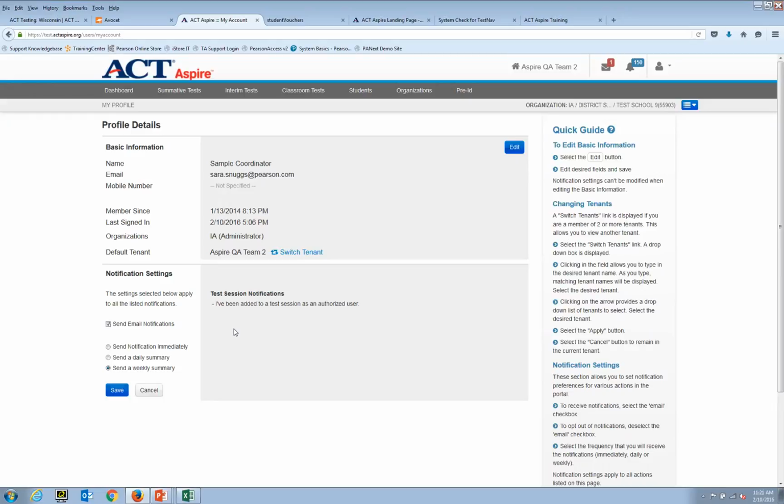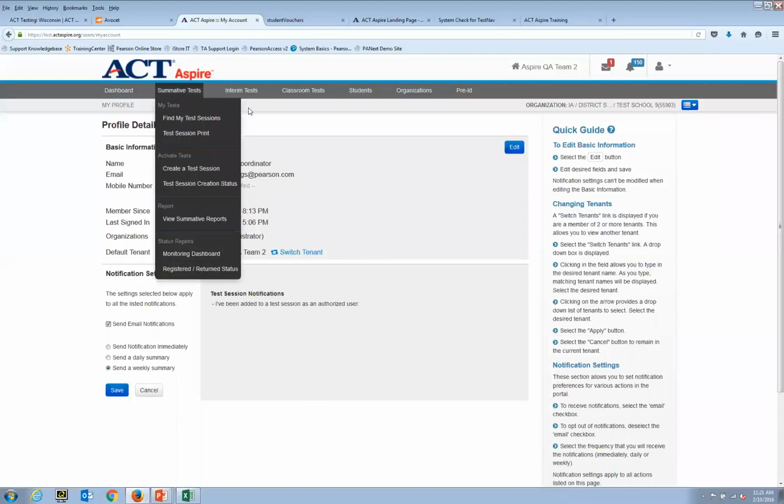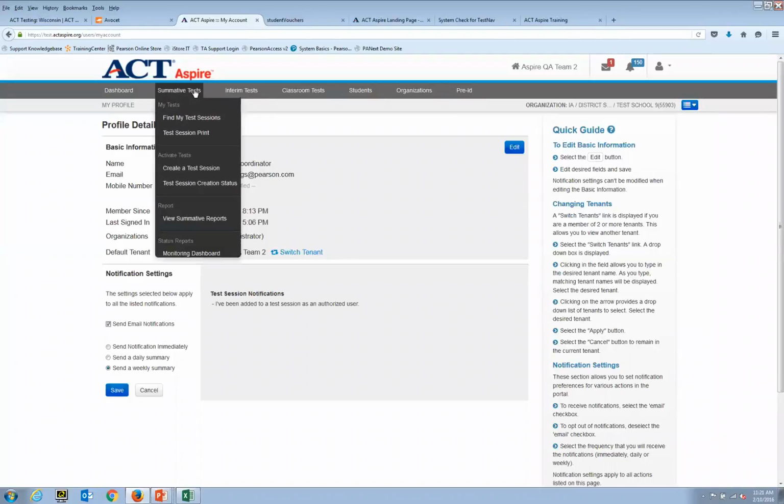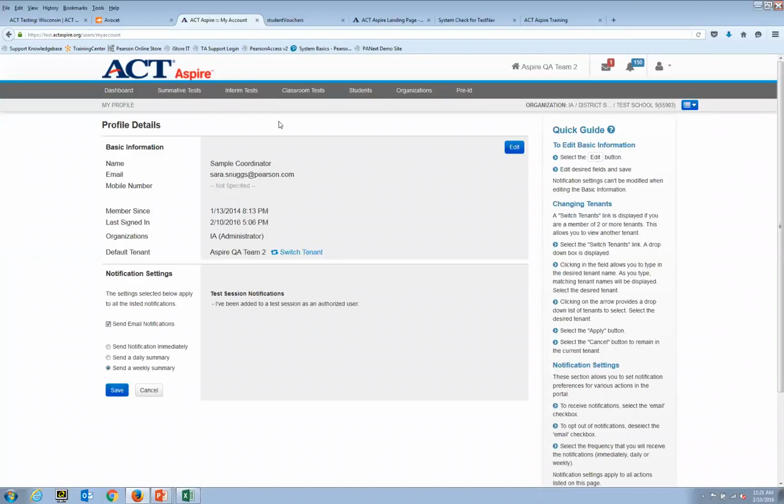You can add students into those test sessions manually and put them together if you want or separate if you want. When you create multiple, it is going to separate them by grade. So when you create multiple, that's best for schools who only want to do it at the grade level. They don't want to take into account groups or teachers or homerooms, anything like that, and it'll just create them specifically by grade and how many students are in that grade level. So it's very flexible how you want to create your test sessions.